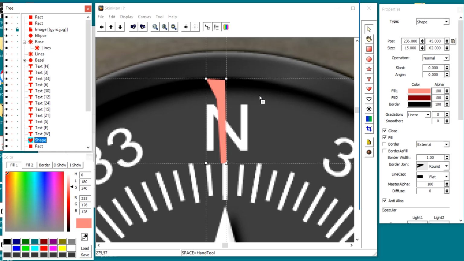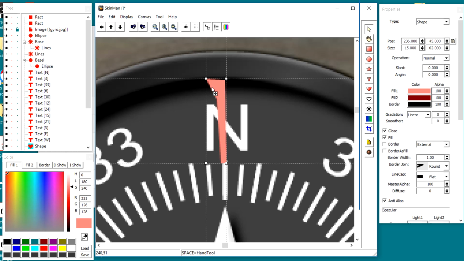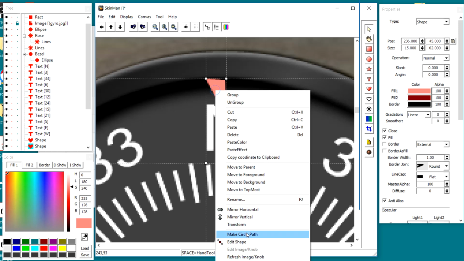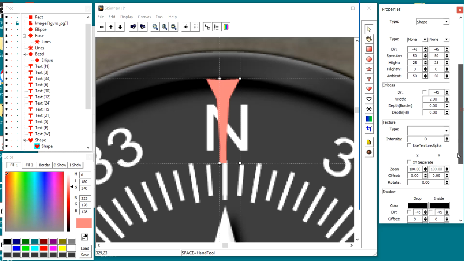And what we're going to do is duplicate that. Copy, paste, and then we'll right-click, mirror horizontal, and we'll just take our arrow and move that around, get it to something that looks about right. And then we're going to combine those two shapes. We'll drag one up to the other, and we will select normal shape plus. And then we can come down and emboss that a little bit, so we'll add some depth to it.